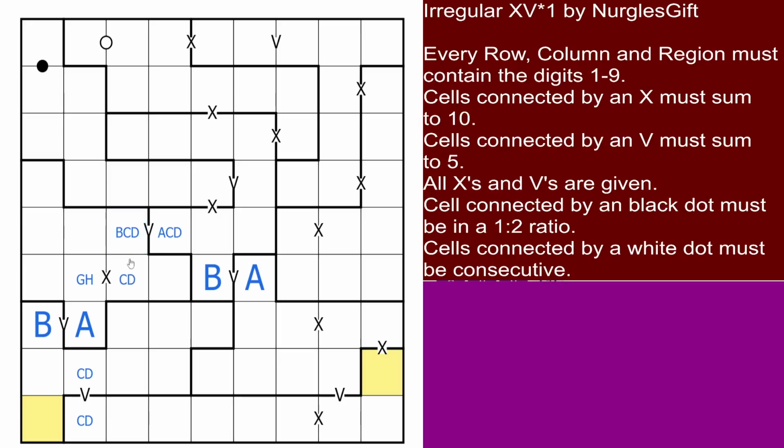And again look, now what is happening is this: how can this be CD? Because CD and CD. So let me just show that. So if this is B, CD and CD will be together. Now one of these would be C and the other would be D, right? And those will sum to 5. But we cannot have that, right? There is a negative constraint. The digits should sum to 5 only if there is a V in between. That means this cannot be CD, because if this is CD, this will sum to 5, which is not allowed. So that means this has to be B, and now against B we must have A here.